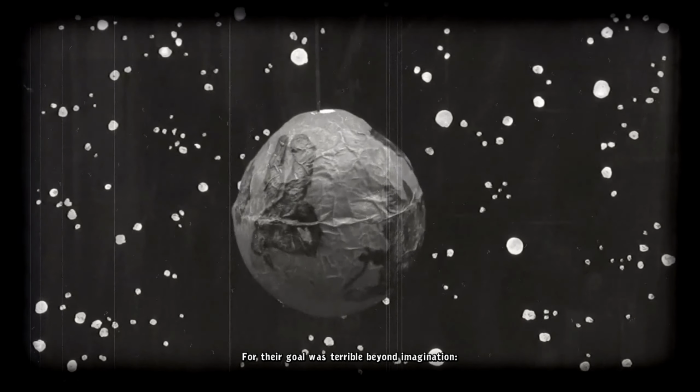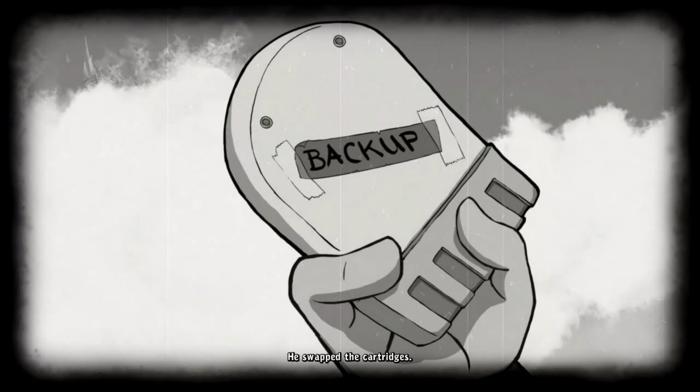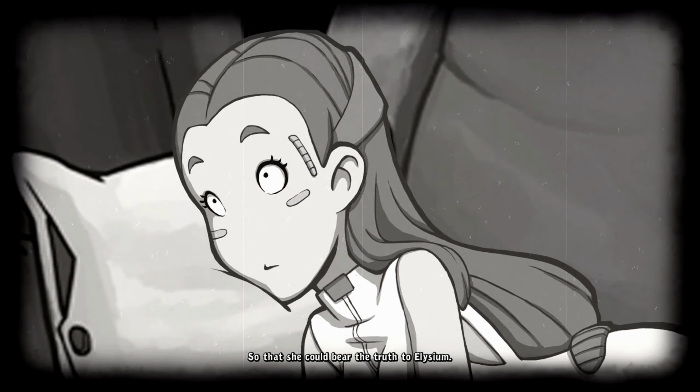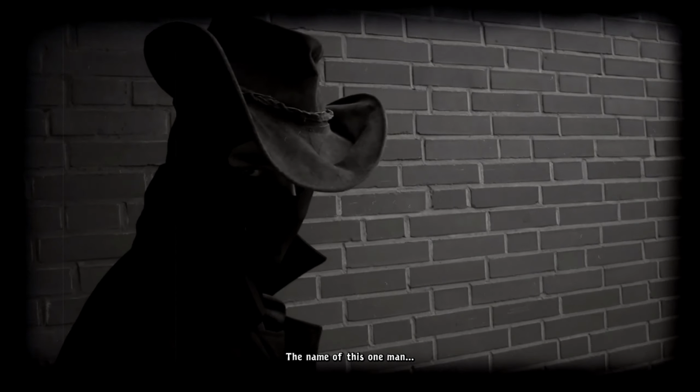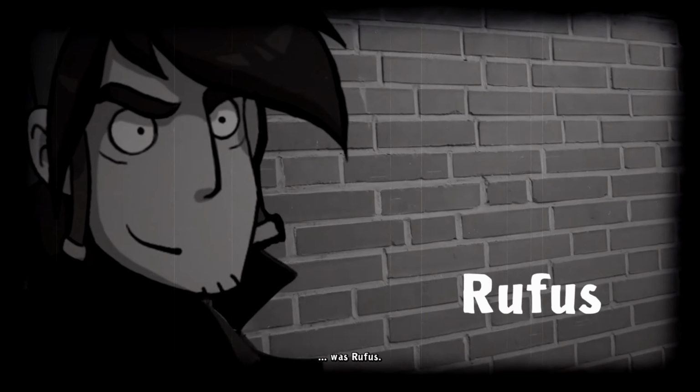For their goal was terrible beyond imagination. They wanted to blow up our world. But they had failed to reckon with the One. He swapped the cartridges. And he restored Gold's memory so that she could bear the truth to Elysium. The name of this one man, this selfless hero, was Rufus.